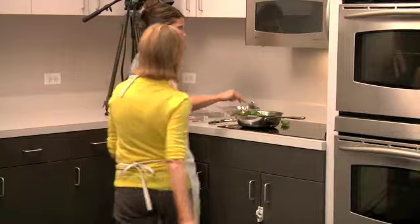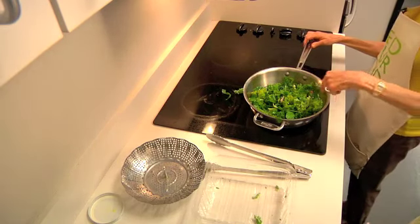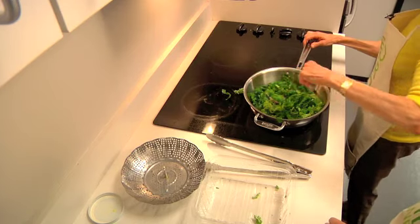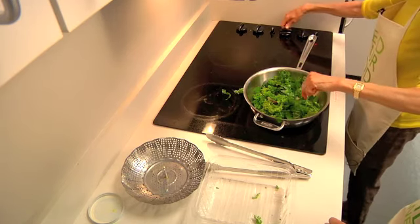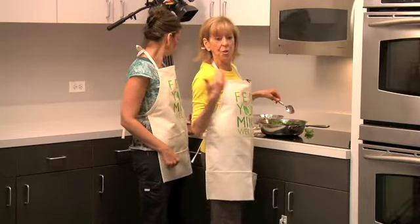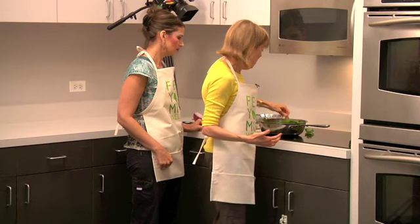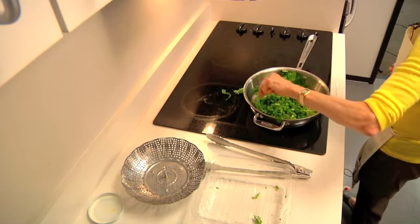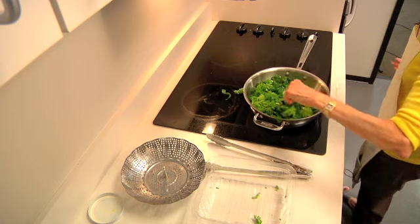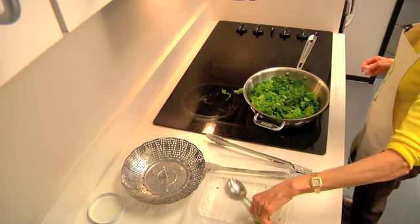So how are we doing? Yeah, really good, this is great. Okay, what do you think? Is it ready? Yeah, it looks like it's about done. So this is electric heat, which is a little bit different to manage. Once you turn it off, you're still cooking a bit. But basically, we've got them all sautéed. And we'll just let that continue to cook.